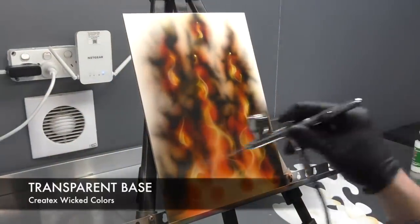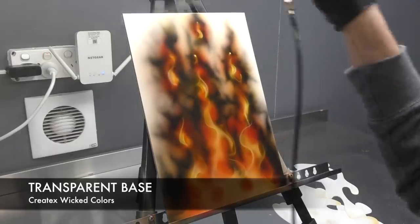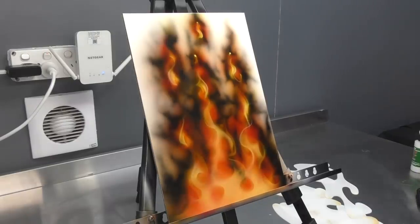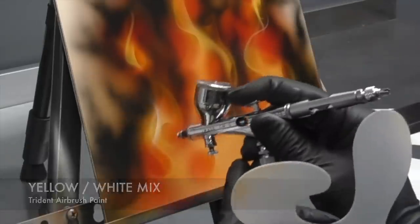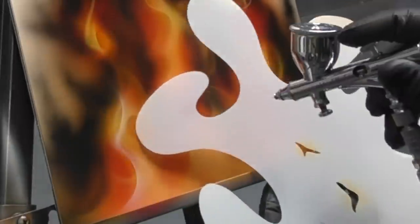Okay, so now that we're happy with the yellow and the red that we've added, I'm now doing transparent base again just to seal in all of that candy, and we're going to do another layer of the yellow white. So again, just brightening up these areas again using our yellow white mix.